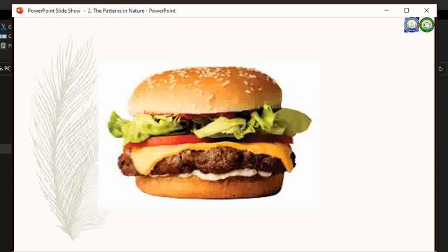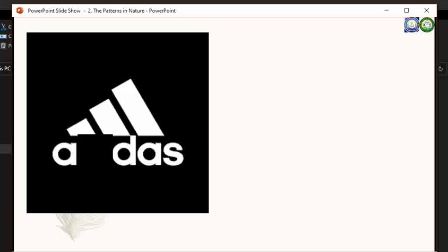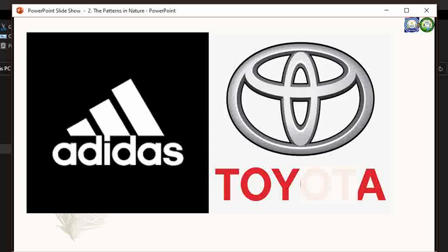Our brain can also still read certain words even if they have a missing letter or missing letters. For example, a brand that you already know, it's Adidas, and also this one, that's Toyota. Why do we know this? Again, because we are exposed to these types of words, our brain can recognize them. It has been a pattern that is seen by our brain. Hence, again, we can read it.